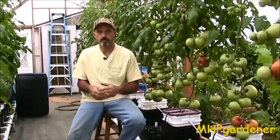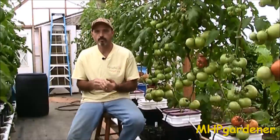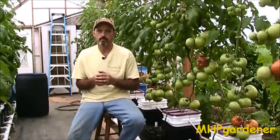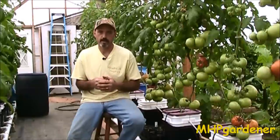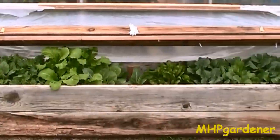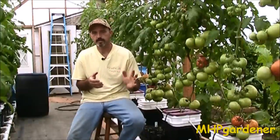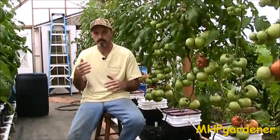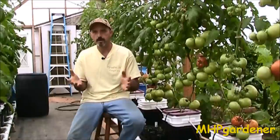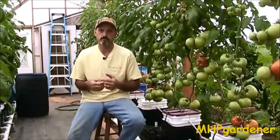One problem though — sometimes you get in a situation where it just rains and you can't get in the garden. That throws things off, and that's kind of what happened this year with the cold and everything. My plants in the cold frame were getting too big. The mustard was pretty much big enough to start eating. The cabbage and broccoli were getting borderline almost too big. Last week I had an opportunity where it dried up a little, got the tractor in there and got the soil tilled up, but then we had rain right behind it — just really been hard to get things on schedule this spring.